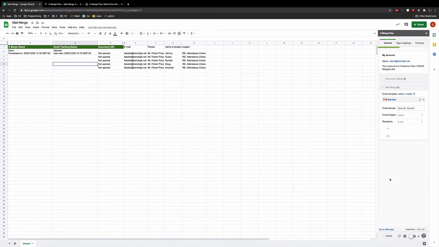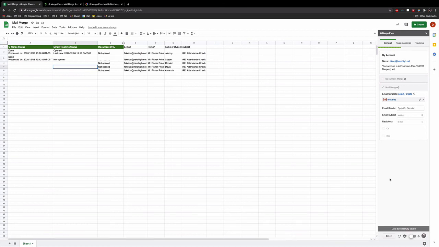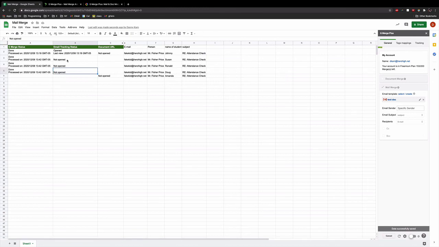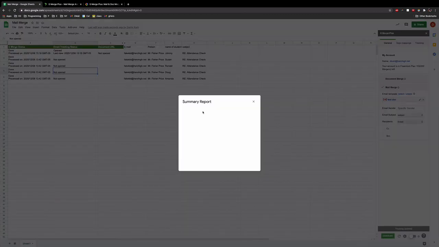So if you had a bunch of different emails that you needed to send with different kids, different names, it'll send all of those emails all at once to all those people, but it'll change the one part that you want changed for the email, kind of like a merge in a regular document. So you can see here, it's saying not opened, not opened, not opened, and it's saying that it sent four new emails.